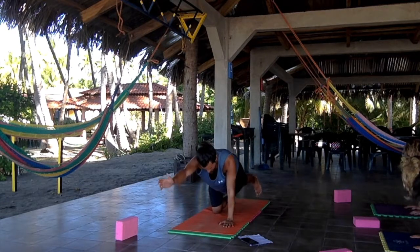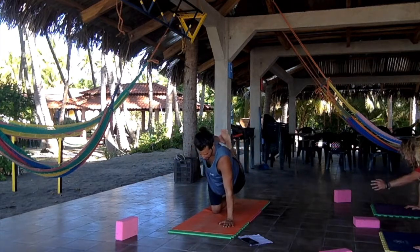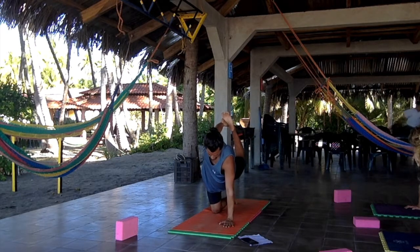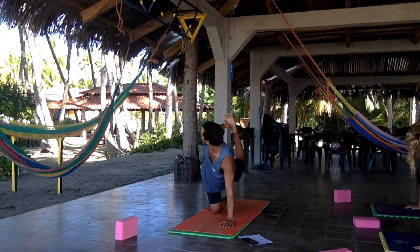Extend your right arm and your left leg, and then reach back behind and grab the top of your back leg and kick it up, opening the chest, stretching the shoulder, working the quad and the glute. Gaze is over your right shoulder. Breathing here.